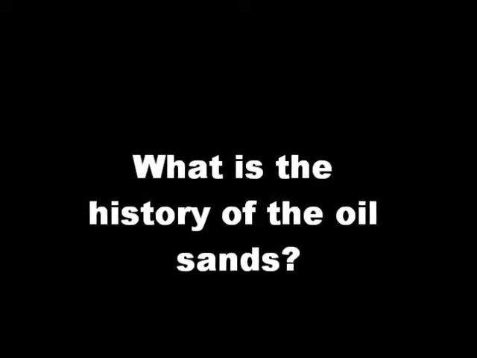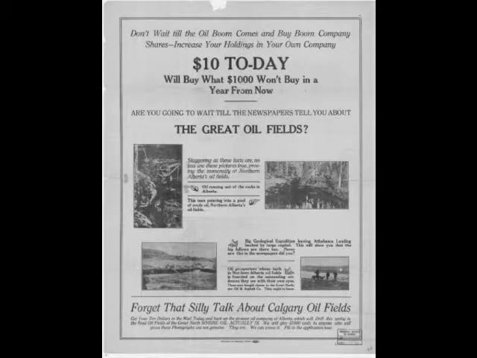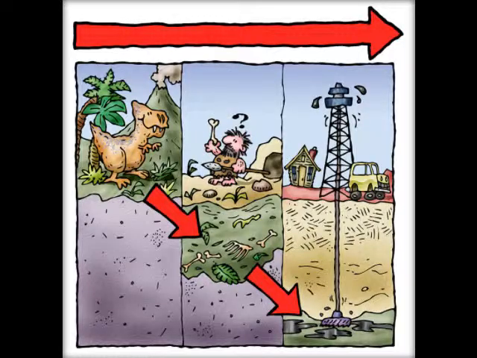What is the history of the oil sands? 100 million years ago, when dinosaurs ruled the planet Earth, Alberta was covered by a warm, shallow ocean. Billions of tiny creatures died and piled up on the sandy ocean floor, then eventually formed into bitumen. Canada's oil sands have drawn interest for more than 200 years. Historical documents date back as far as 1715, when James Knight, factor of Fort York, wrote in his journal about gum or pitch that flows out of the banks of the Athabasca River. His is the first report by a European regarding the oil sands deposits in Western Canada.